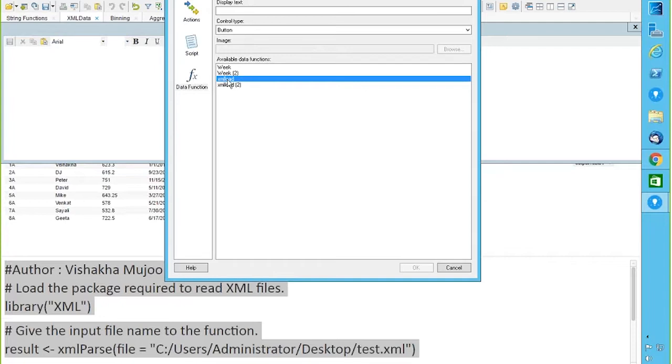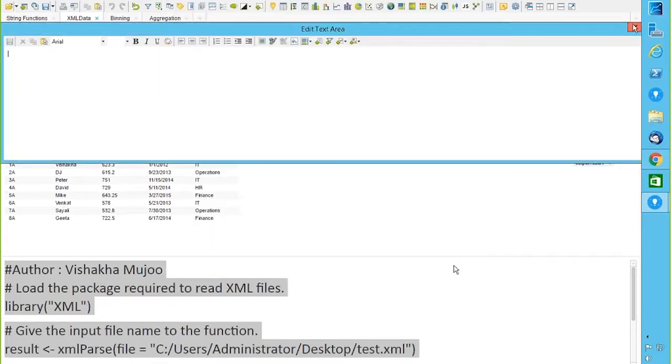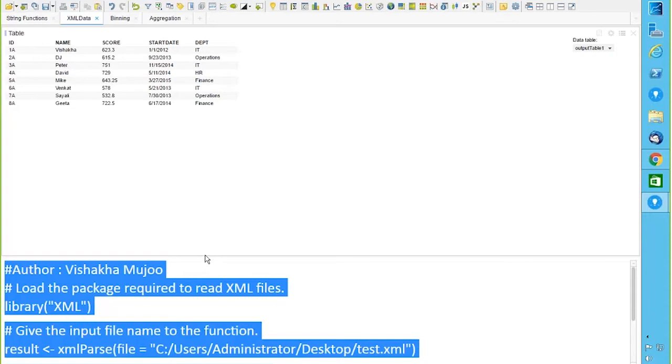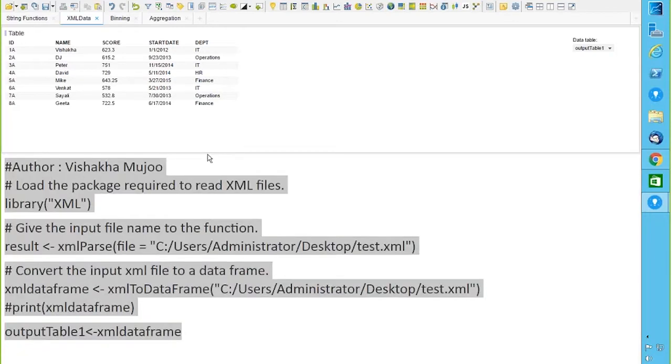But in this case, I would prefer having a button where I say, okay, get your XML data, or then creating something like passing the path of the file or location of the file, and then it could be URL as well, and then getting that data into Spotfire. So once I have that data in Spotfire, I can further combine it with other data sources. So this would be a simple way to get this. I will be posting this as a community article, and you will be able to see the script or how to get your XML data into Spotfire. So any questions on this?